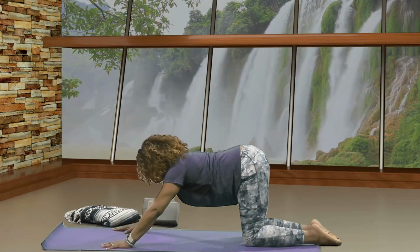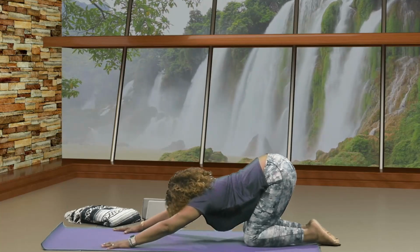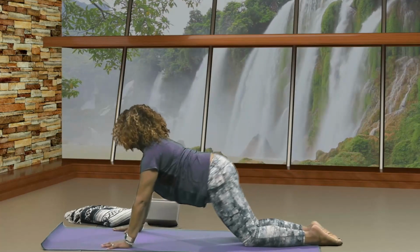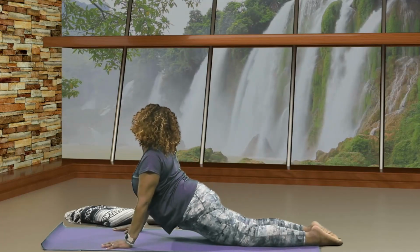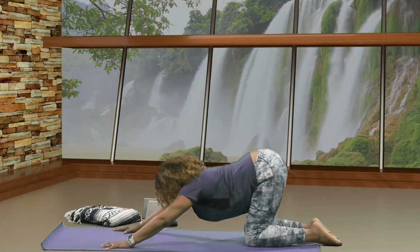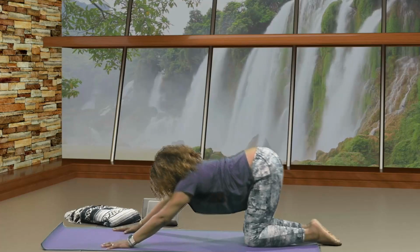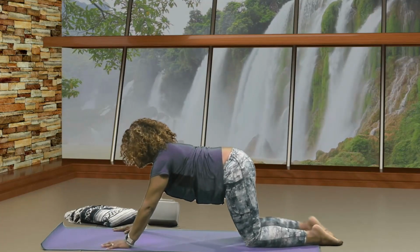Exhale, pressing back into child's pose. Inhale, moving forward into upward dog. One more time. Exhale, pressing back into child's pose. Inhale, coming up into table pose.